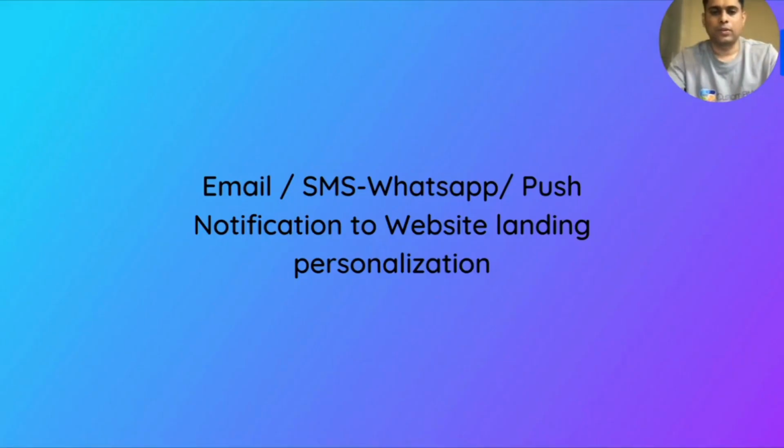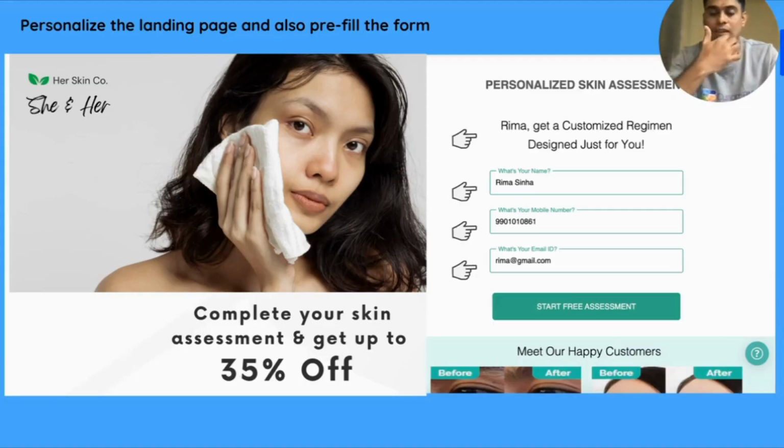Let's talk about an interesting use case. Visitors are coming through email or SMSs or WhatsApp messages or even push notifications onto your product landing page. Say, just for the sake of discussion, that you sent an SMS to Rima, and she got that SMS, and when she clicks that link and lands onto the site, we see here the custom fit over there, it hyper personalizes the content. For example, it can even showcase the pictures and the offers you're trying to showcase, targeted to that segment.